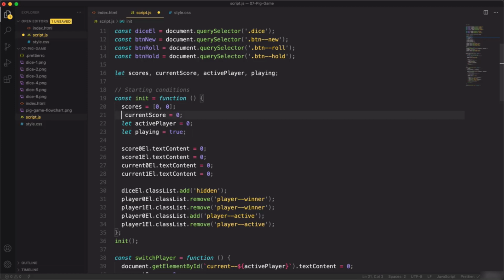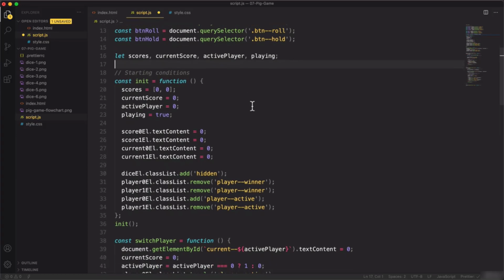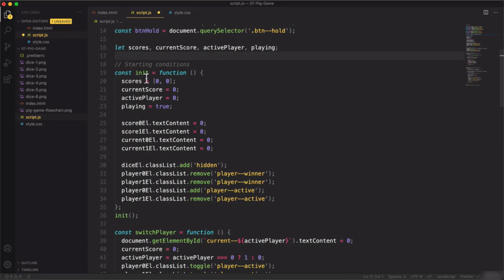And so what we do here then is to essentially reassign them a value. So we need to get rid of these lets here, because that would then create new variables here. But again, that's not what we want. We want the variables basically to live out here, and then in the init function, we only reassign their values. So that's very different. So declaring a variable is not the same as assigning them a value, okay? And so right now here, we only assign them a value, but they still live outside here. And that's why they are then accessible in every function everywhere.